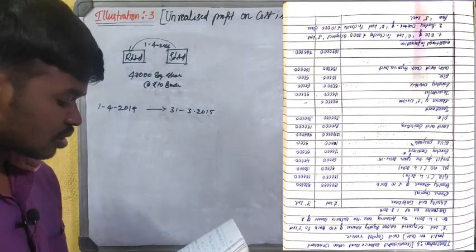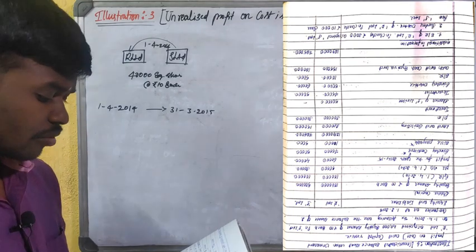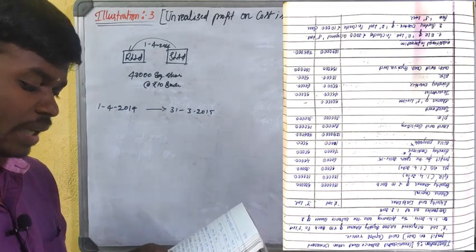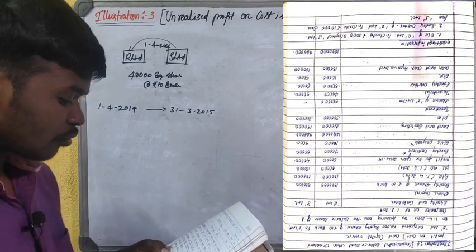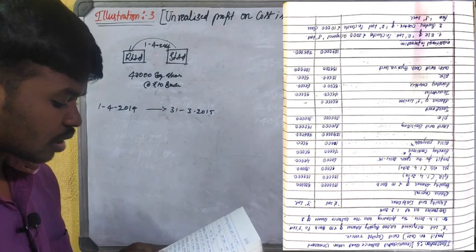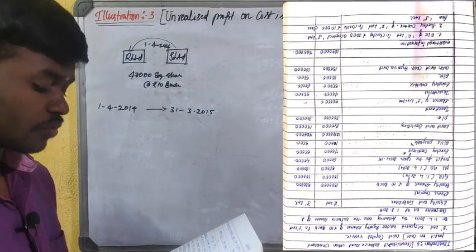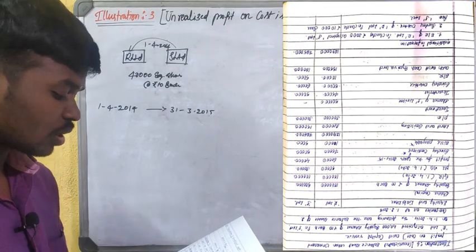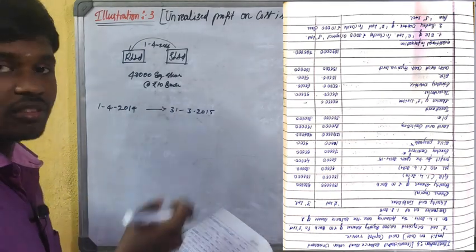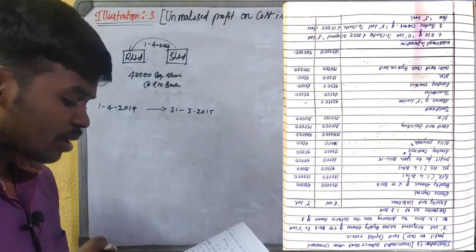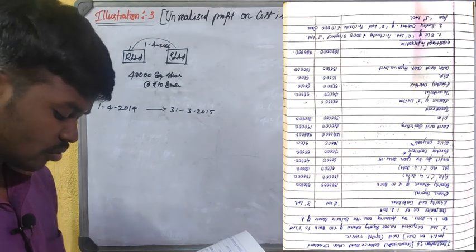So equity and liabilities is given. R Limited and S Limited, that is equity share capital of rupees 10 each, 10 lakhs and 5 lakhs. Similarly general reserve, so dates also mentioned 1/4/2014. Profit and loss account also 1/4/2014. Profit and loss for the year 2014 and 15. So for the complete year the profit and loss account is given, and also for a particular date the profit and loss account is given. I will teach you what kind of treatment to do. So total of R Limited and S Limited 12,90,000 and assets also 12,90,000 and 7,25,000.